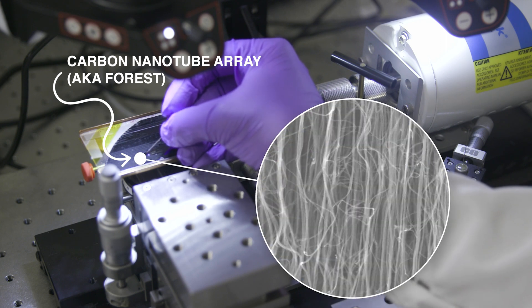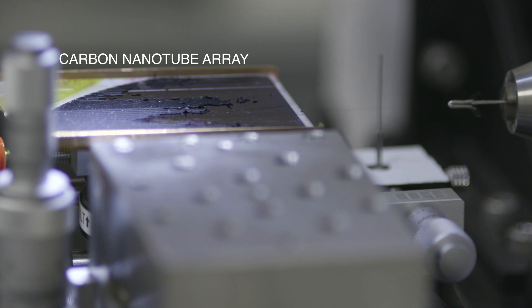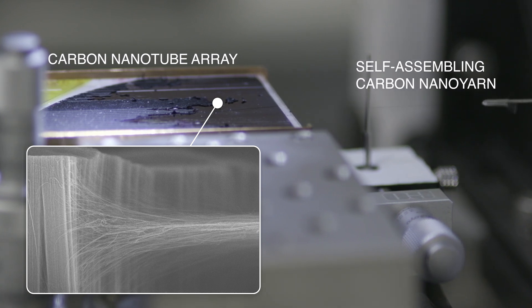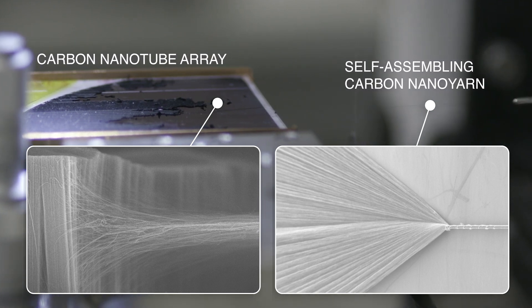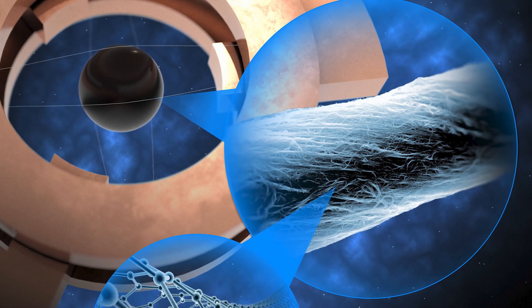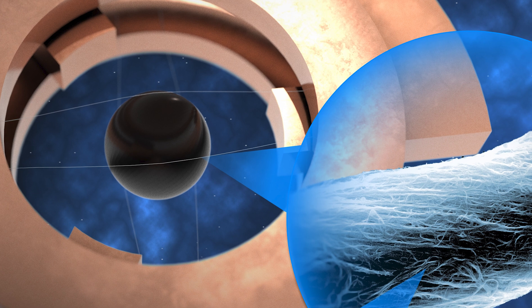Carbon nanotube yarn is made of a myriad of carbon nanotubes. You grow the carbon nanotubes in arrays that look like carpets — sometimes called carbon nanotube forests. Then you start pulling from one of the edges, and the carbon nanotubes start self-assembling. You start pulling one nanotube, and because they have physical interaction and friction between them, it pulls the next one, and the next one, and the next one — like a chain reaction. This chain reaction essentially weaves individual carbon nanotubes together into one longer fiber, creating the carbon nanoyarn that can support the capsule inside the target, reducing imperfections in the reaction when the NIF shot goes off.